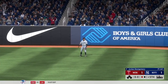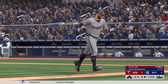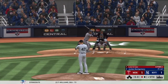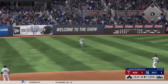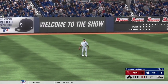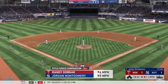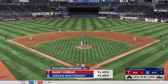Now batting second baseman Luis Arias — no hits in two trips to the plate for him in the ball game. Ready to deliver — here's the first pitch, that's lifted the other way out to left. Tuchman is right there as he'll put it away without much problem for the second out. With the fly out there coming on the fastball, seems like an appropriate time to check out our pitch speed comparison for these two starters — just one mile an hour separating these two arms, 96 on one hand, 95 on the other.